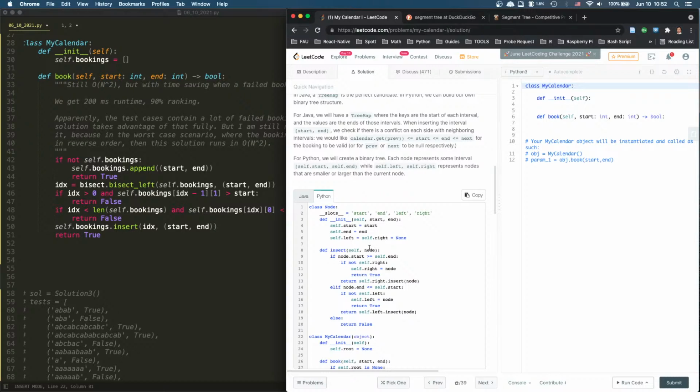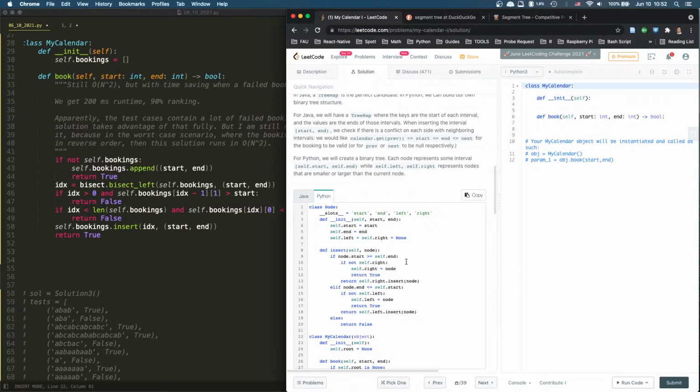The new node dot start is larger than self dot end. Okay, if not self dot right, self dot right. Okay, that's good. Yeah, and if not, so if node larger than, then we do this. If they have self dot right, then we need to go self dot right dot insert node.